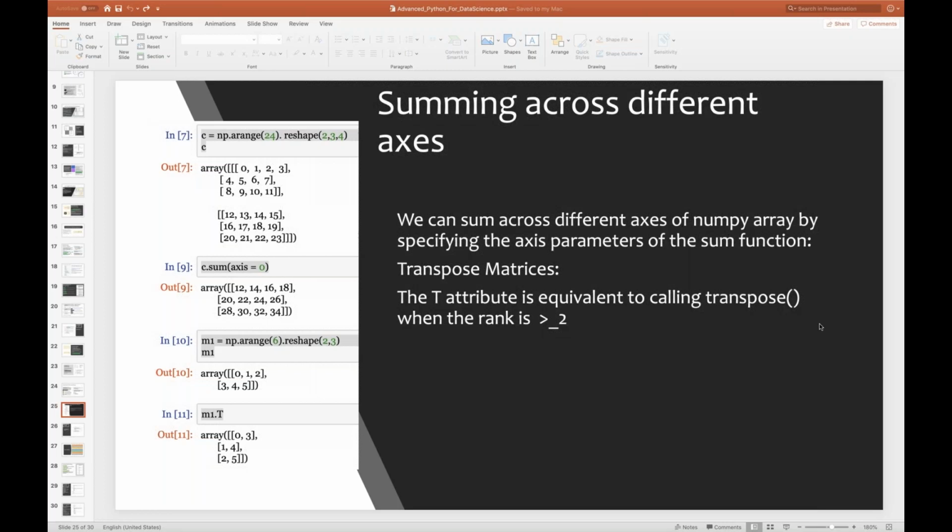Okay, now you also need to first get the theory right and then jump into practicals. Now let's take this example. So what is this saying? This is saying C equal to np.arange of 24. So 0, 1, 2, 3, 4, 5 till 23 will come. I'm asking you to reshape into 2, 3, 4. When I say 2, 3, 4, what it means is it has to have 3 rows, 4 columns, into 2 vectors. Okay, let me explain that. 1 row, 2 row, 3 row. 1 column, 2 column, 3 column, 4 column. Perfect. So this is met.